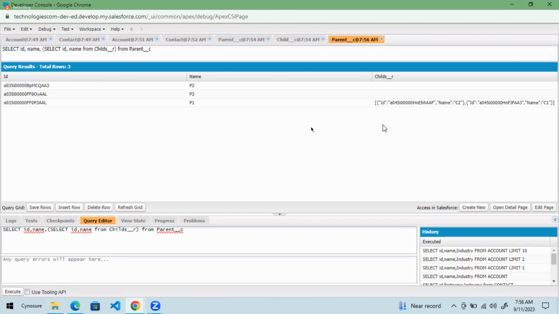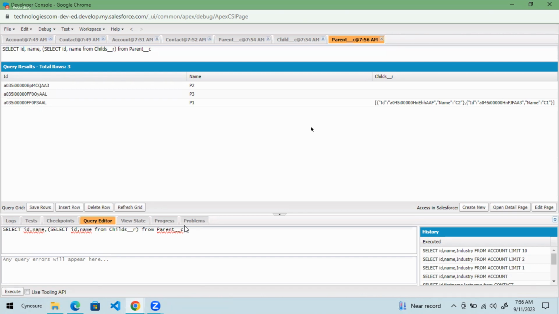So the difference we need to observe here is, normally, if you want to write a query directly on the parent, you use select Id, Name from Parent__c. That is clear. If you want to write a query directly on the child, you write select Id, Name from Child__c. That is also fine.